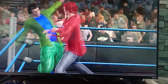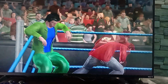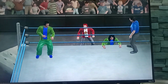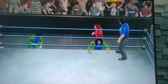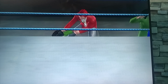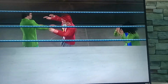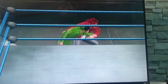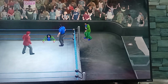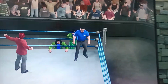Look at this. Punches the way. Gets to the outside. Trying to take a deep breath. He's trying to take a deep breath on the outside. None of them are doing anything right now. Sticks and gut punches. Punch. Three. Irish whip. Four. Referee counts to four.